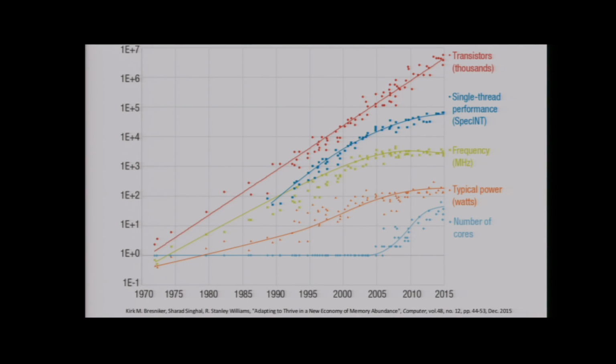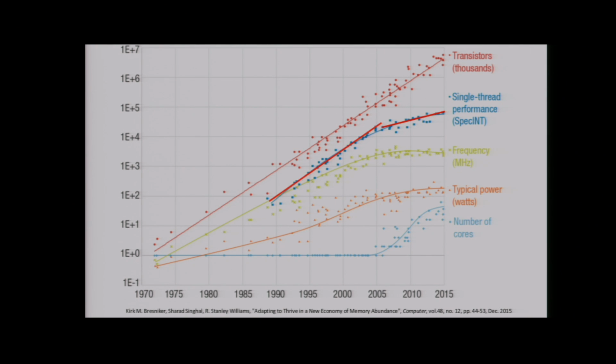What you do see is that at around 2006, some of the other lines started leveling off. Dennard scaling stopped. We had been able to shrink transistors, and we didn't have to pay an increased amount of energy or power for putting more of them onto the board. But then leakage happened, and we couldn't do that anymore. So you see megahertz trailing off, and a few of the other things trailing off. But of course, we have the transistors. We need to put them somewhere, so the cores increased.